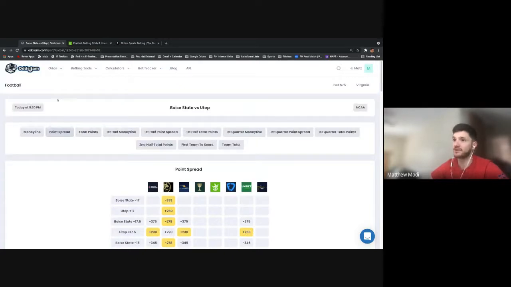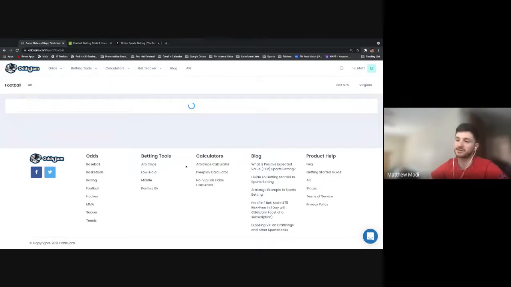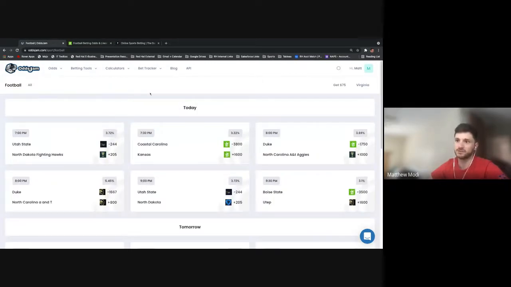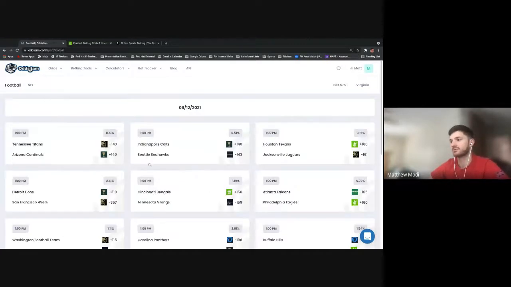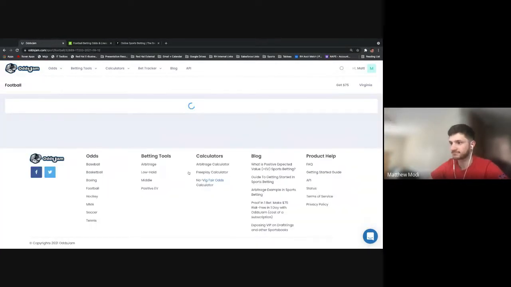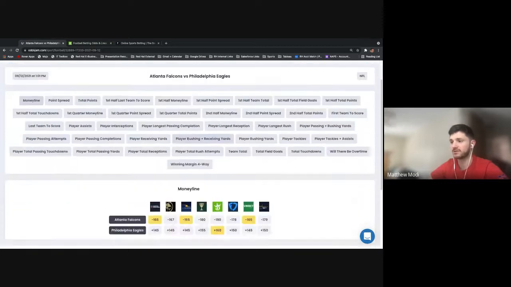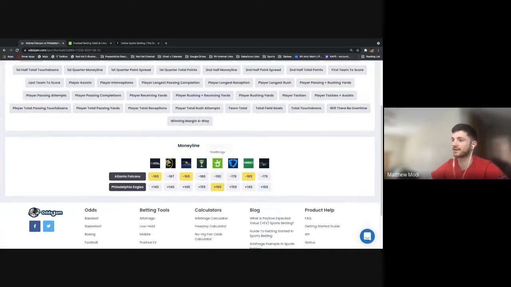So another example of that. I really think I'm an Eagles fan. I really think that they're going to win on Sunday against the Falcons. So again, using the tool, go to odds, football, NFL, and then I'll scroll down to the Eagles matchup. And if I were to use DraftKings, in this case, DraftKings does have the best odds. But let's say I wanted to use BetMGM or Barstool, I would only get them at plus 145. So that's an extra 0.15 that you're getting right there, just from looking at the different odds.